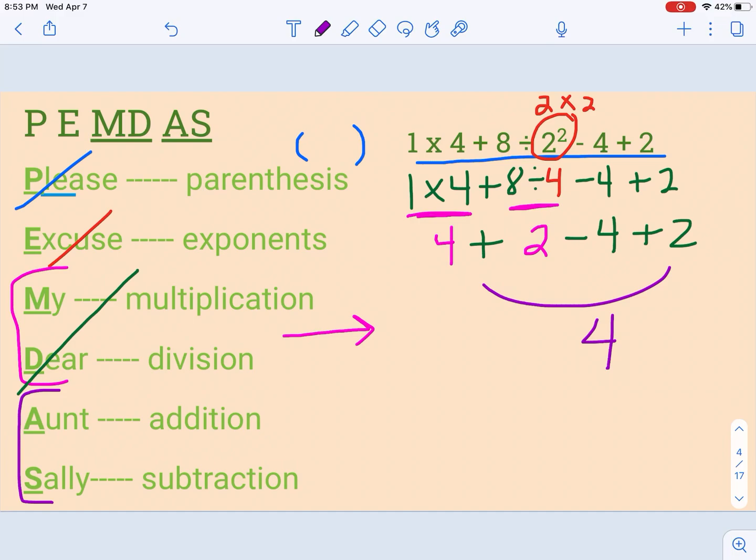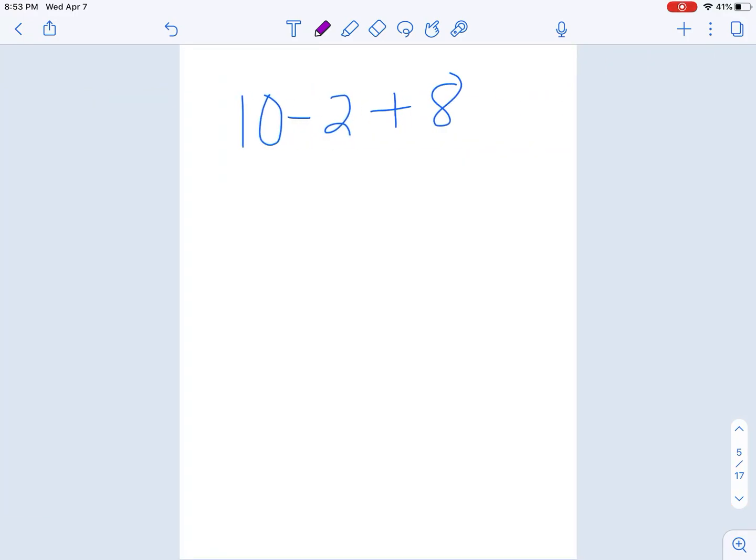So whenever you're trying to solve a numerical expression, you're going to go through the saying, please excuse my dear Aunt Sally, or PEMDAS. But the thing that you need to remember is that the multiplication and division are in the same step, going left to right, and the addition and subtraction are in the same step, going left to right. So we're going to look at a couple examples together, just to make sure that we have it down. And you can pause the video at any time to make sure that you know how to do this and try it on your own.